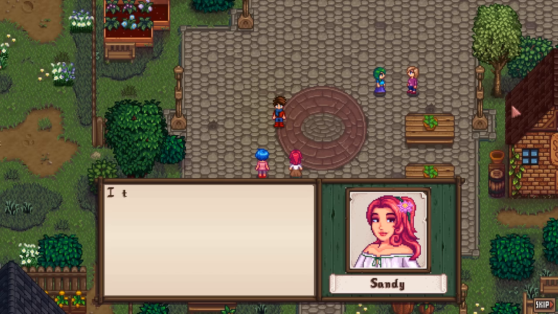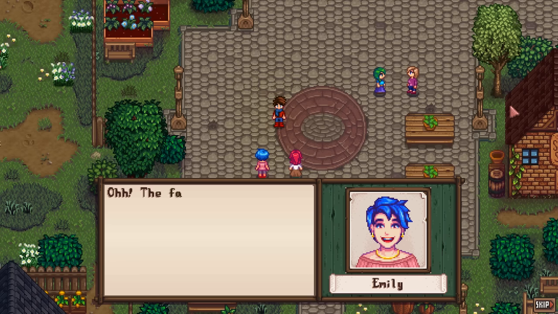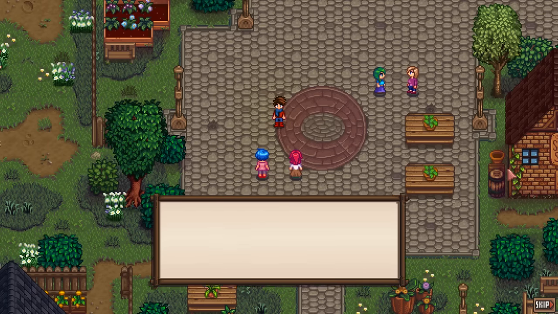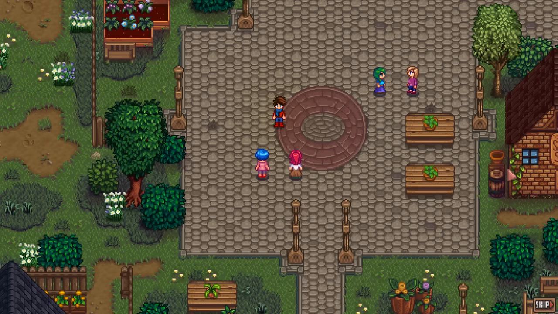I thought I could maybe see your farm, Sal. I got a glimpse of it on the bus stop. I haven't visited it yet. Oh, the farm is incredible, Sandy. Sure, let's go to the farm. Let's check it out. Yay, I'm so excited. Hooray, Sal. Let's go to your farm.